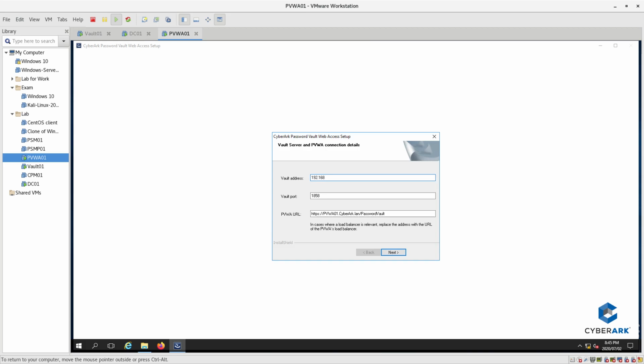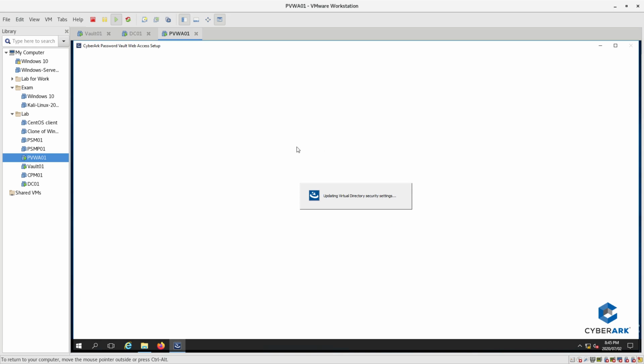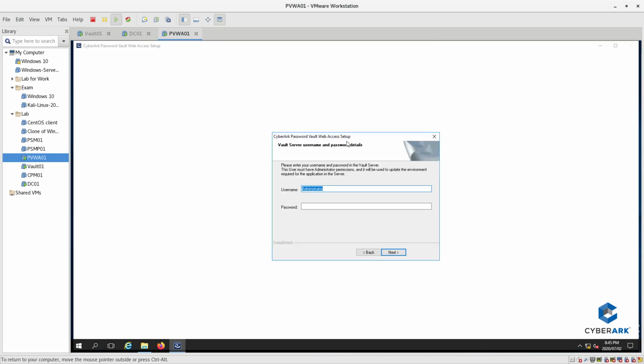Okay, so the IP address is 192.168.10.11, which is our vault. It's the PVWA's address, the full URL, password vault, which we will need just now. It's updating, connecting to the vault. Okay, password, which is password 4.